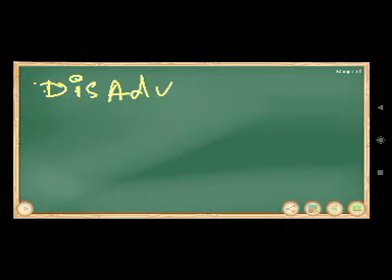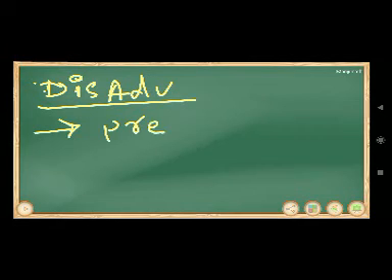So apart from the advantages, this real-time digital reference service also has disadvantages, a lot of disadvantages. So one is it is in a premature stage. That means the technology is still improving. The real-time technology, what we are saying, is in a premature stage. Still, a lot of improvement is needed in this stage.